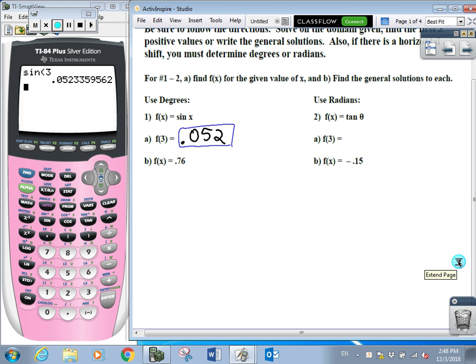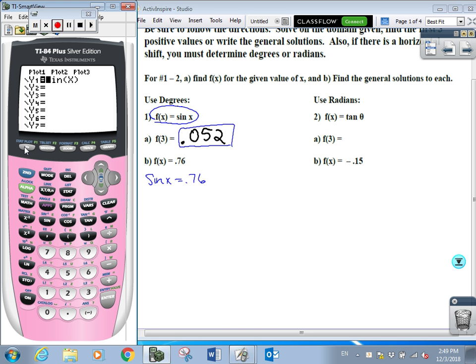F of x equals 0.76. So it's telling me the function. I want to know when the function sine of x equals 0.76. Well, we just got finished doing sine of x equals 1/2, and we could do that without a calculator because we just looked on our unit circle, the 2 places it happened, wrote our general solutions, figured out the answers on a domain or first 3 positive, whatever the question was. But here we can't do that.